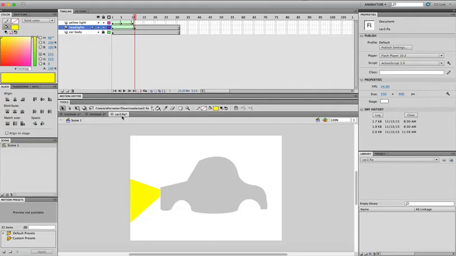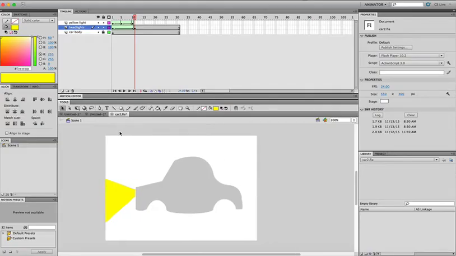Next, we'll cover the situation where you might have already started an animation, such as this car, and realized you need a symbol. And the approach would be different this time. So right now, there's a couple of shape tweens identified with the green, and then of course a couple of frames that are simply held.